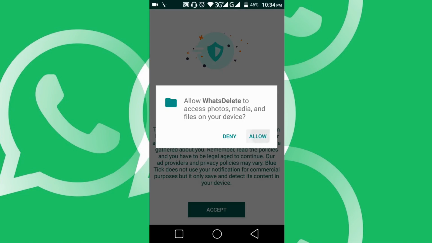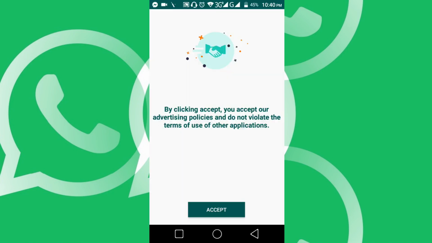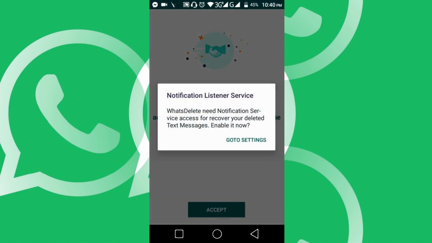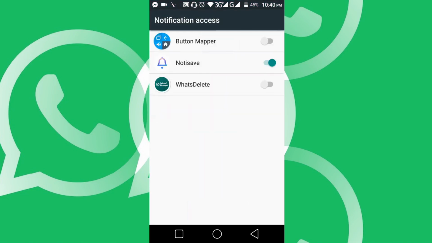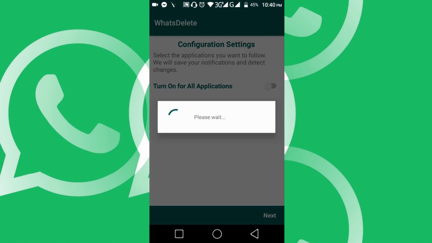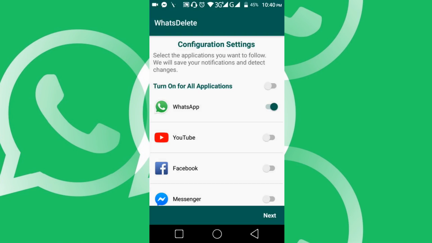After that click on Allow, then Accept again, and click on Go to Settings. From there enable this app and click Allow. You need to give all the permissions, because it will get all the information from there, and without them it can't give you any information.